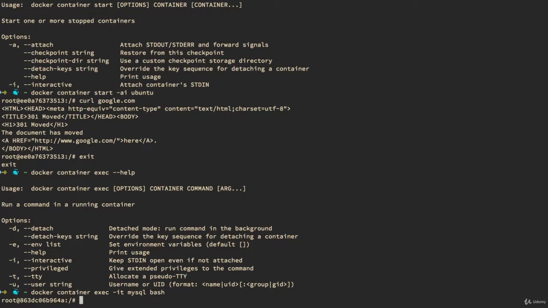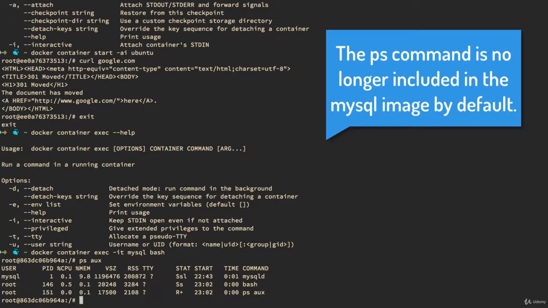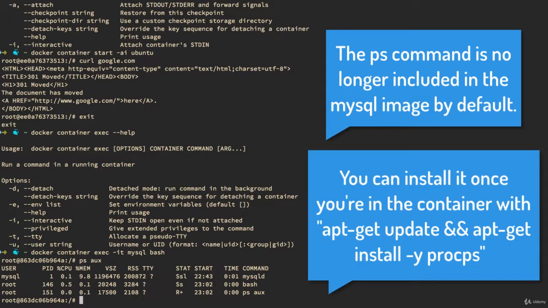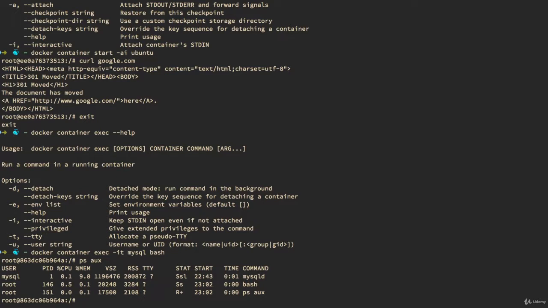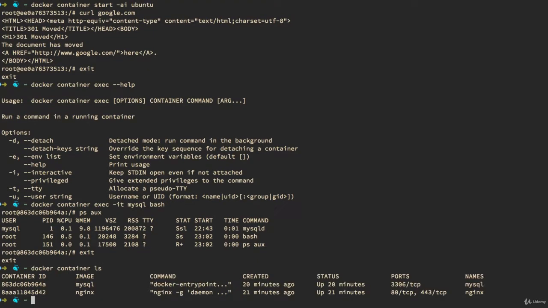And I'm now in the container with MySQL. I can actually do a ps aux right inside the container, which lists the processes. And this will, of course, show me the MySQL daemon that's running in the background, as well as the bash process that I'm currently sitting in, as well as the ps command that I just ran. And in this shell, I could jump into MySQL itself with the mysql command line. And you'll notice when I exit this bash shell and do an ls, MySQL is still running because the docker container exec actually runs an additional process on an existing running container. It's not going to affect the root process for the MySQL daemon.